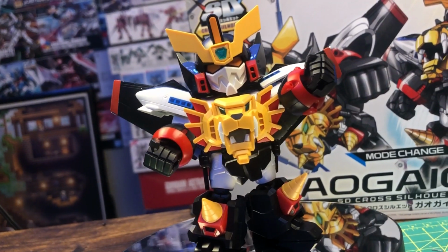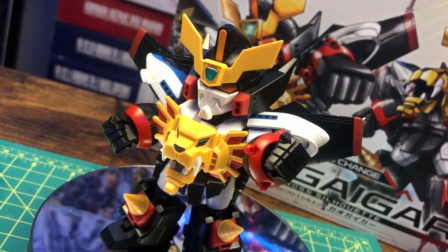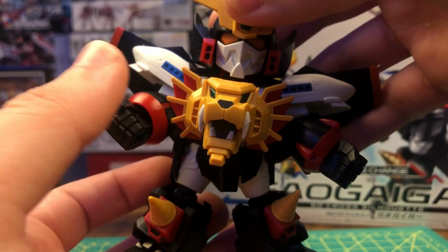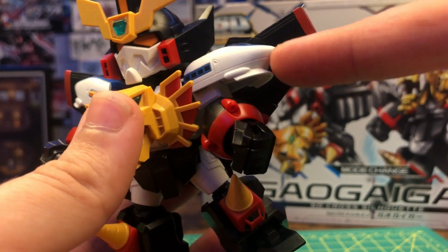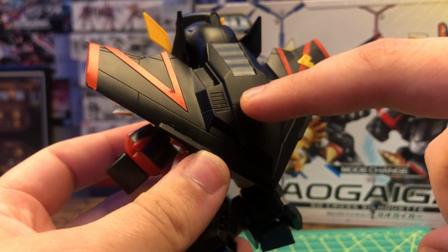GaoGaiGar is a combiner mecha, and even in chibi form, this kit is a really faithful and awesome looking recreation of that design. We have the legs from the Drill Gao, the chest from GaiGar, which is a fusion of the cyborg pilot Gai and the mecha lion Galleon, the bullet train shoulders of Liner Gao, and of course this awesome looking backpack made up by Stealth Gao.